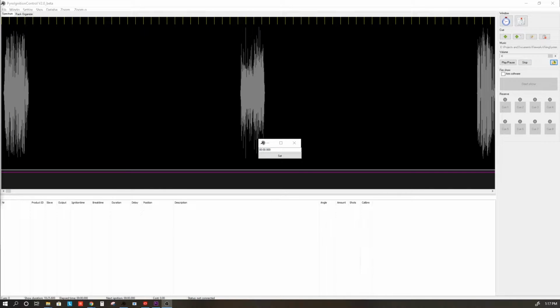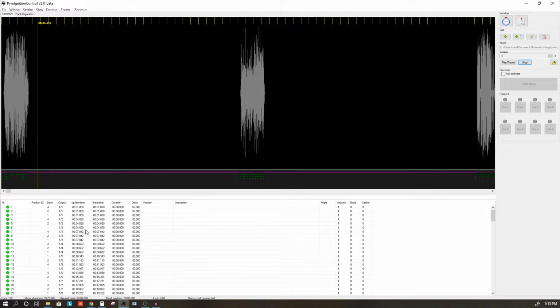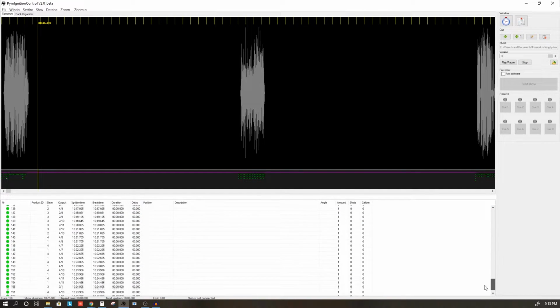Now we adjusted the script in the CSV file manually with a spreadsheet application. There is also a way where you can offset the individual scripts within PyroIgnitionControl as you load the projects back in. For those that have used that process before, you're probably thinking this video is a bit long, but I want to make sure everybody understands what's going on in the background when we're combining these scripts. So I'll do a follow-up video as well showing a couple of shortcuts you can take with offsetting the time when you load the project back into PyroIgnitionControl. So for now, we're going to just leave this set time here at 0. So now we can see it's loaded all of the events here.